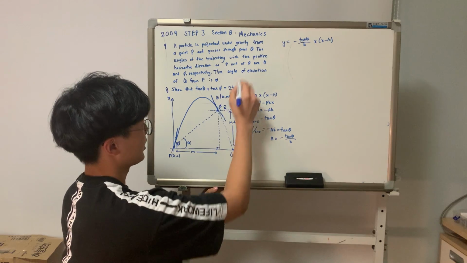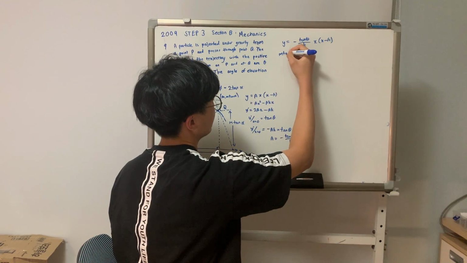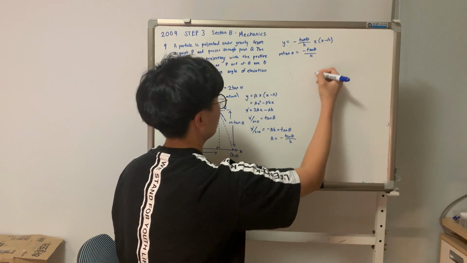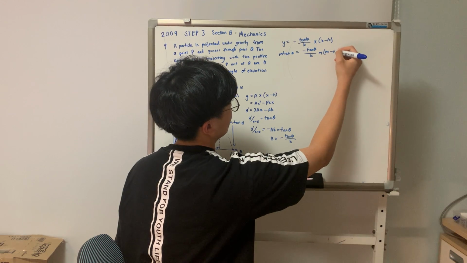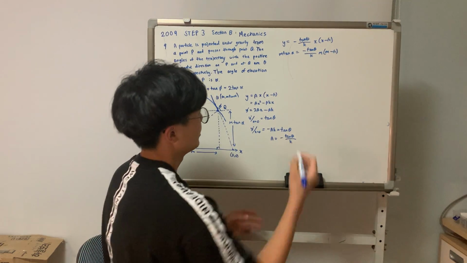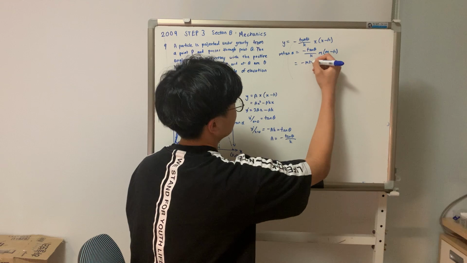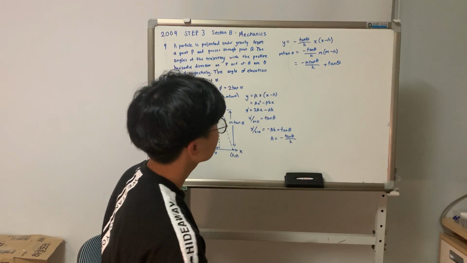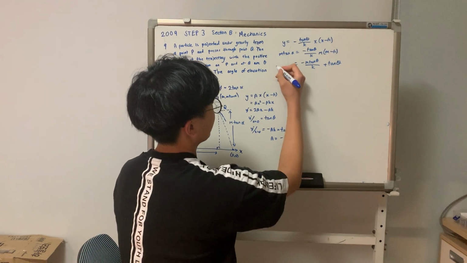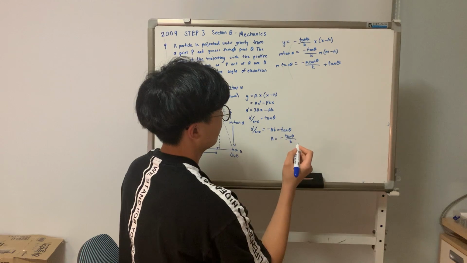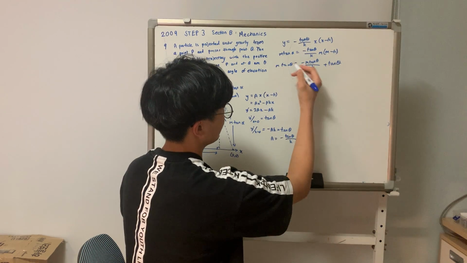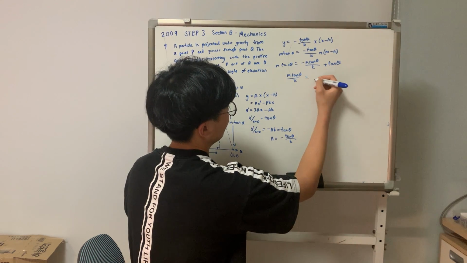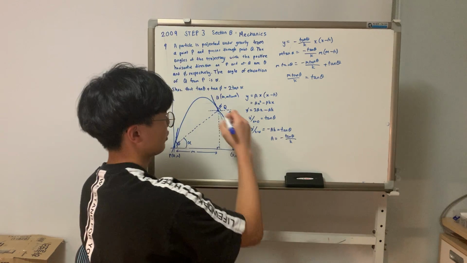When we plug in this coordinate over here, we get m tangent alpha is equal to minus tangent theta over k times m minus k. When we expand this term, we get minus m tangent theta over k plus tangent theta. And for now, I'm just going to leave it like this. I'm going to define this equation in terms of m tangent theta over k, because I know that in the future that's going to be quite useful when we're dealing with the gradient over here.